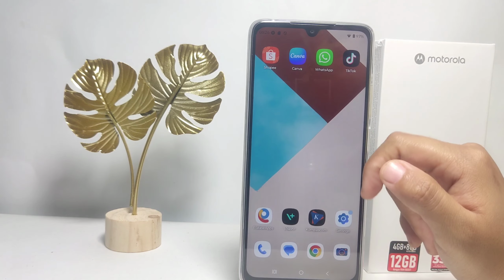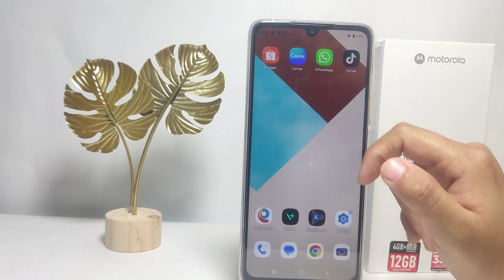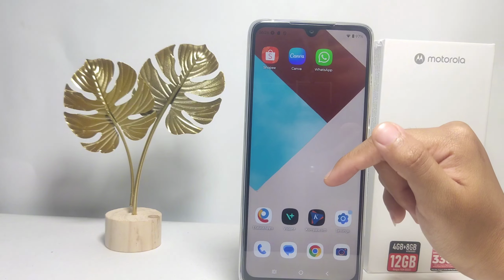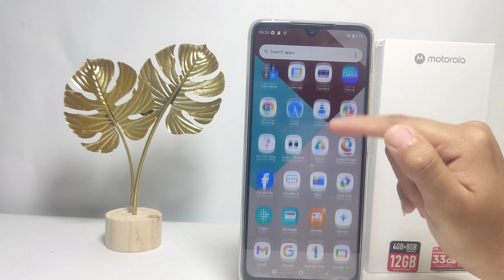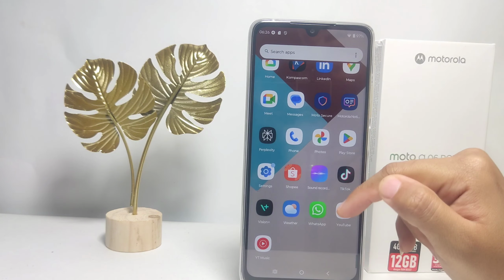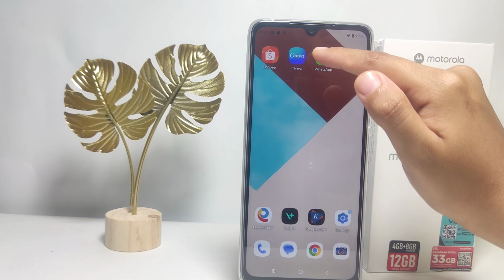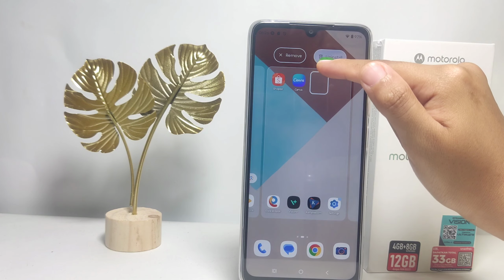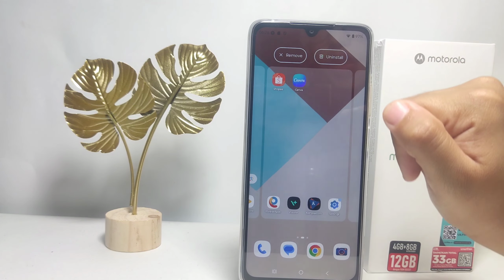And then here, for the application on the home screen, you can delete it from the home screen only. And the second option, you can delete it permanently. You can use the same or a similar way to delete it. I'm gonna try on my TikTok here. To delete it from my home screen, I'm gonna tap on remove. The TikTok will be removed from my home screen, but at the application page, we'll see the TikTok again here. And to delete it permanently, you just have to do the same ways, guys. You just have to drag it to the uninstall here.